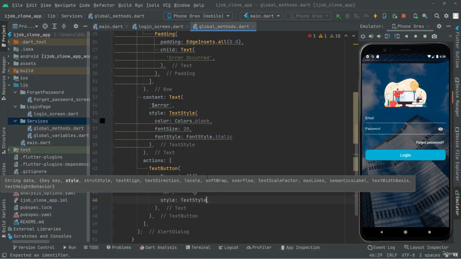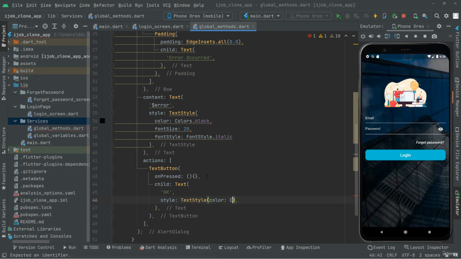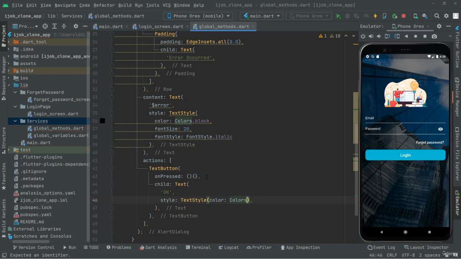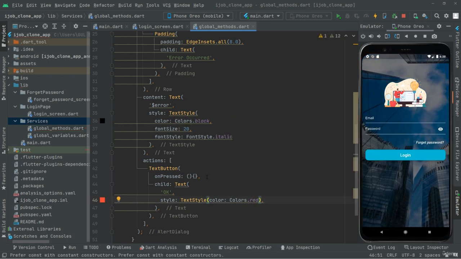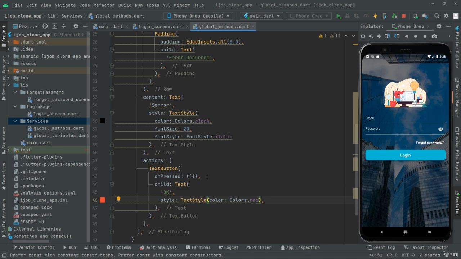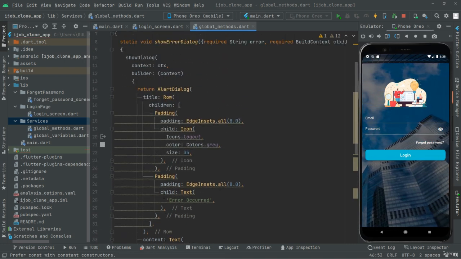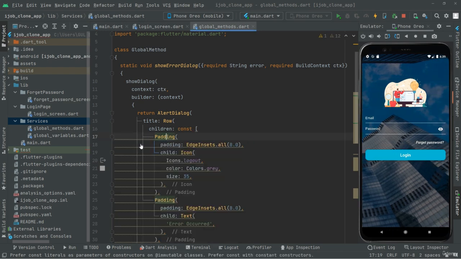TextStyle. We will just set the color for that. So Colors, we will go with the red one because it's going to be right in the show error dialog. So that's fine. Now simply we will clean the code from this yellow line. So in here, add the const modifier.